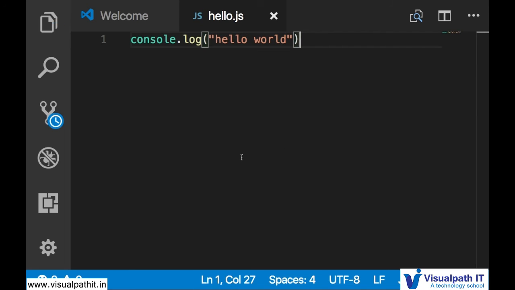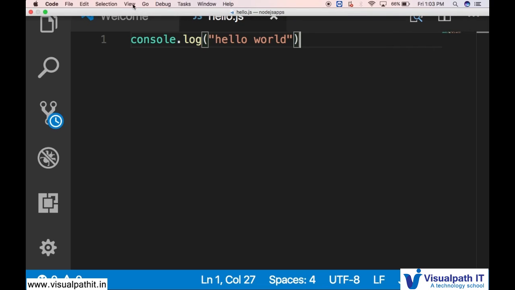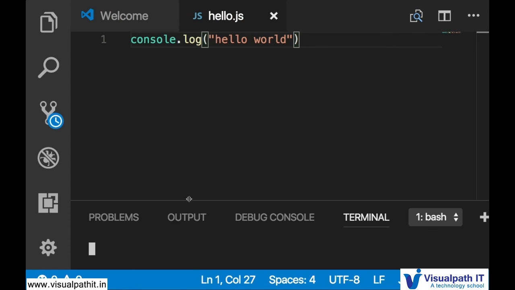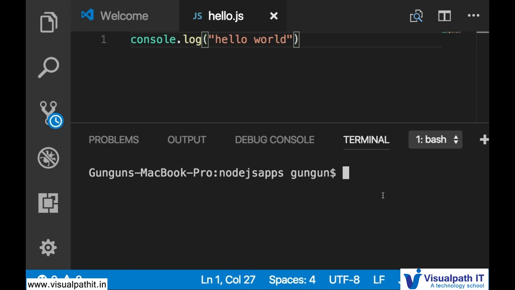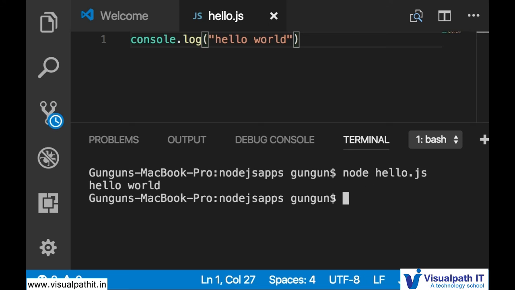Now save it, and you can execute this application with the help of the integrated terminal present in Visual Studio Code. To run this application, let's type the command node hello.js. Now if I run this application, I get the result hello world because I have written it.